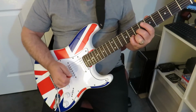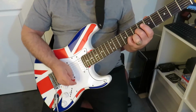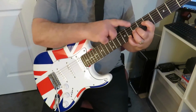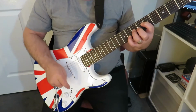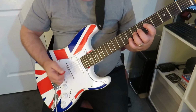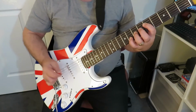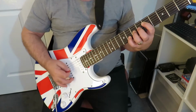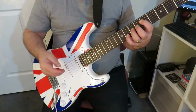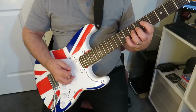this for G, I would remove the high E string, take that finger off there and play those 3, and to make it easier I would swap the middle finger for the ring finger, and then I would play this, which is just a power chord. And these sound great with distortion on. You'll hear them all over pop music, rock music.